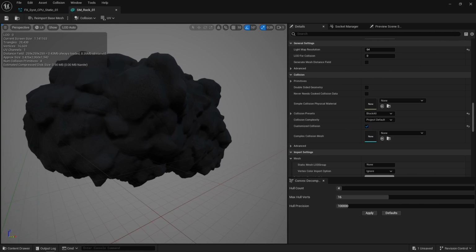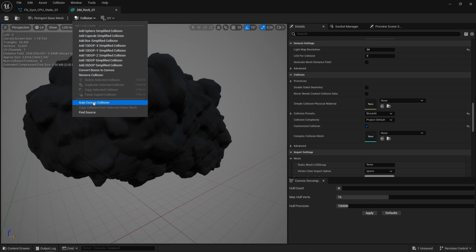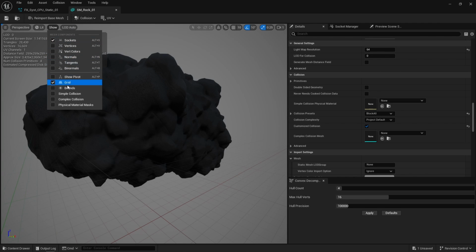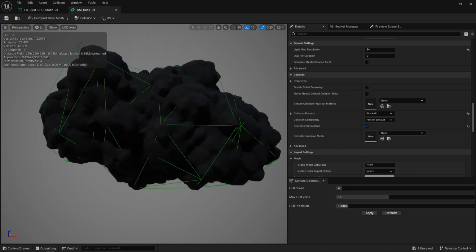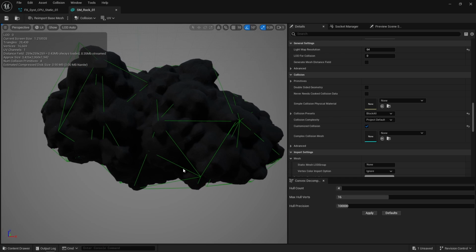For instance, having quite a complex mesh here, the automatic convex collision generated doesn't create a collision that is visually accurate, if that makes sense. Now this could be tweaked to get a better result, but you get my point. Particles may not be accurately projected onto the geometry because they are projected onto that simplified collision mesh.